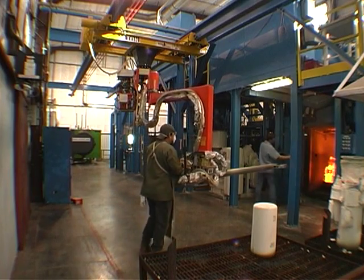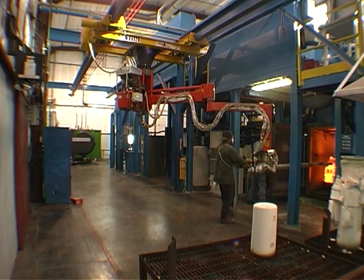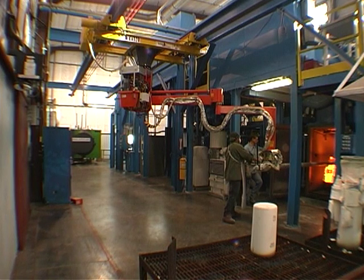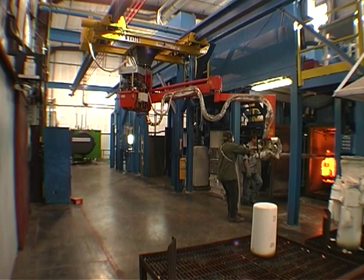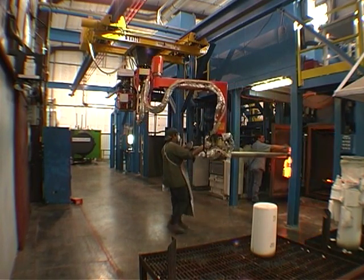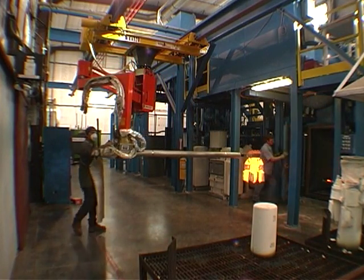It's yellow in color. Now you can see they're going to pull the poured mold out of the vacuum chamber. Weighs up to 300 pounds in this application. Ergoflex has other model manipulators that have capacities up to about 1,500 pounds.